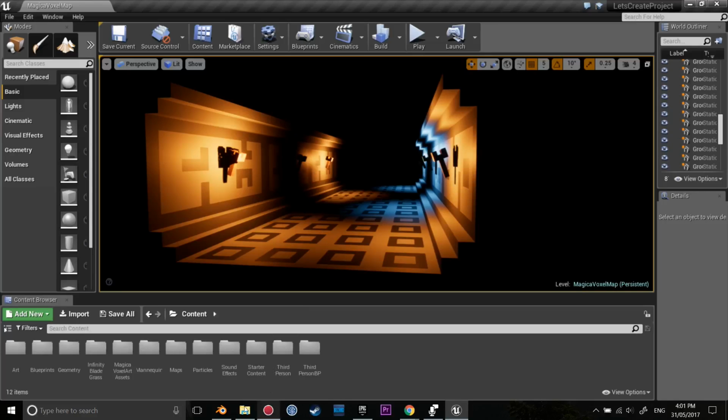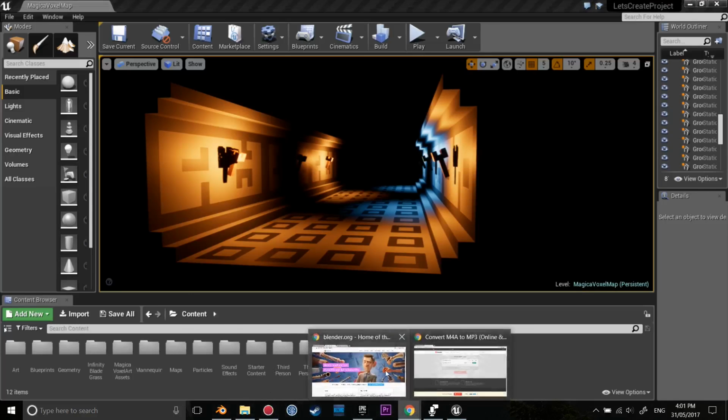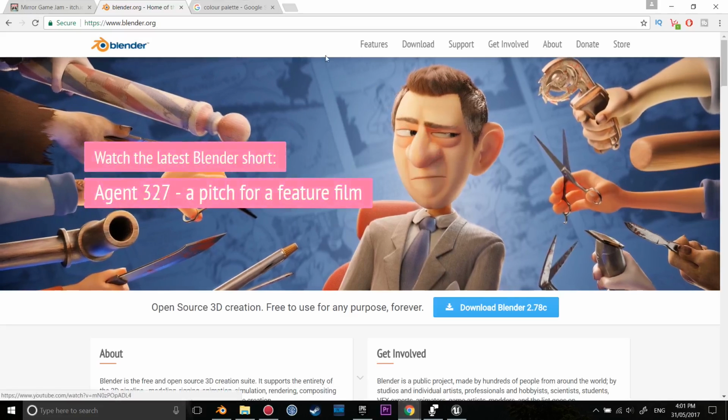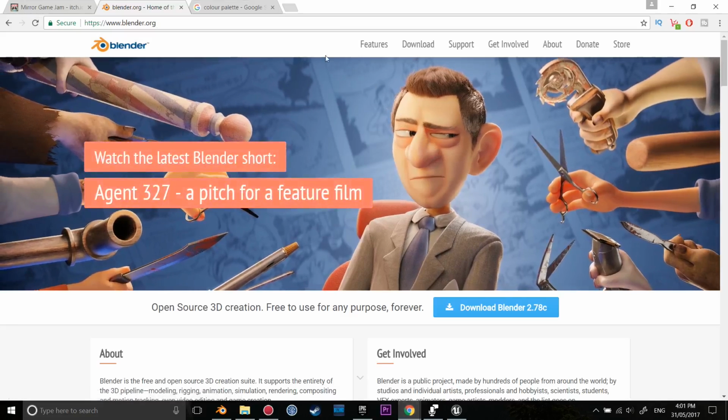So if you go onto Chrome, you have Blender here, which you can download and install. It's completely free, and it's fantastic for indie game developers because you don't have to pay anything. Like when you export the art assets and you use it in a commercial game, you don't owe them anything. So it's really fantastic, and it's a really great tool.